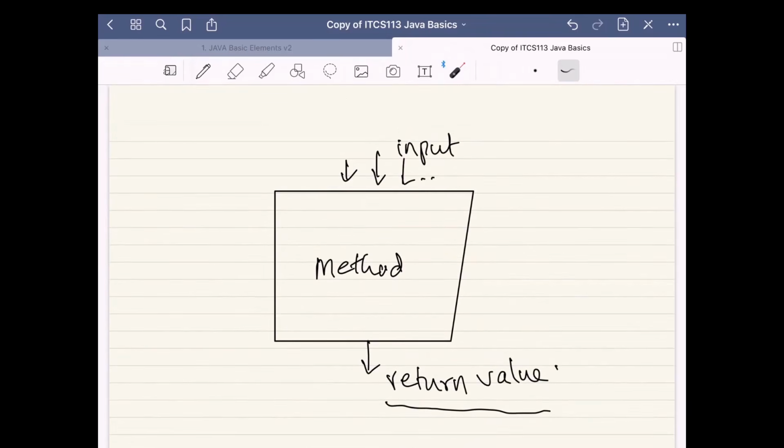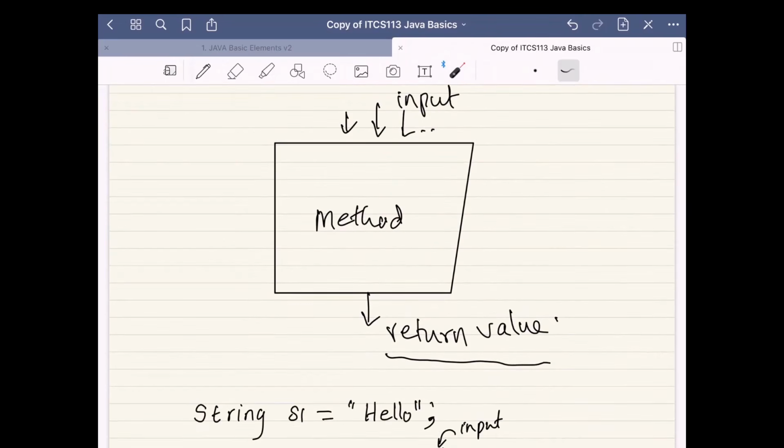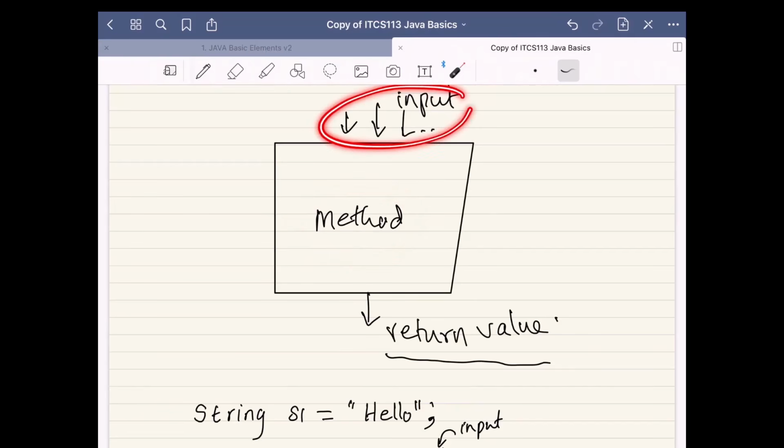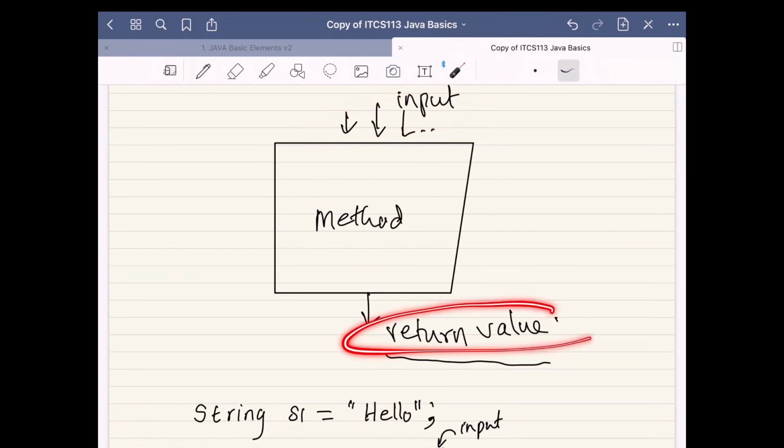What is a method? A method is used inside a string to manipulate the data. You can look at the method as a box. This is the name of the method, here is the input for the method, and here we have the return value. I will give you a table for the methods available for a string. We will see the name, whether it needs input or not, and what return value we will get from this method. So a method that works on the data will give you an answer.